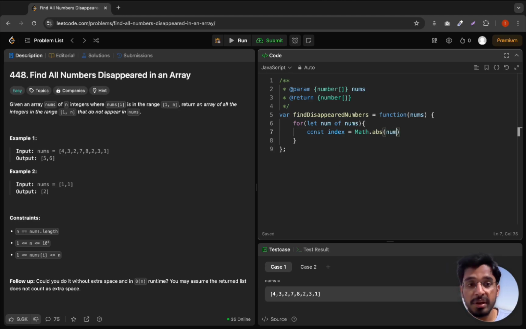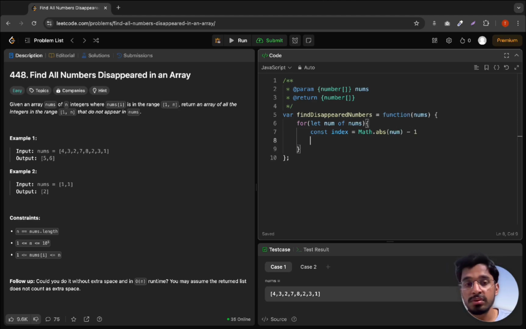So we pass in the num, and since arrays are 0 based, we need to subtract 1. Now let's check if the nums at the particular index is greater than 0, which means that if it is positive, then we make that negative. If it is already negative, we don't do anything, so it doesn't fall inside this block.